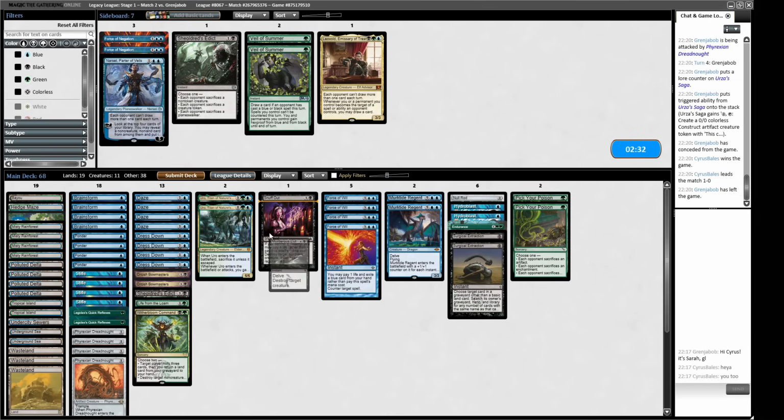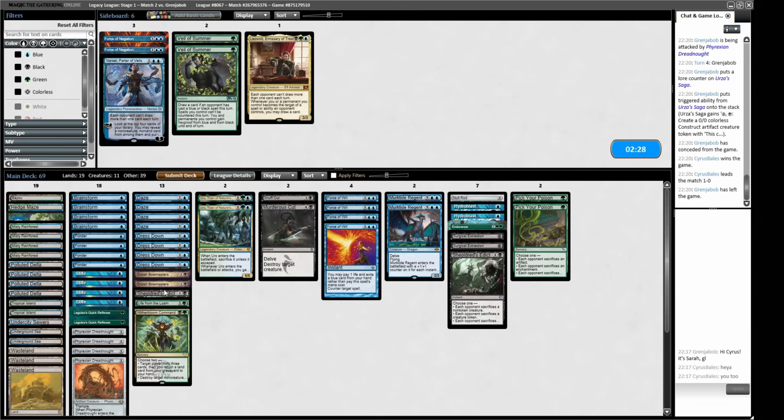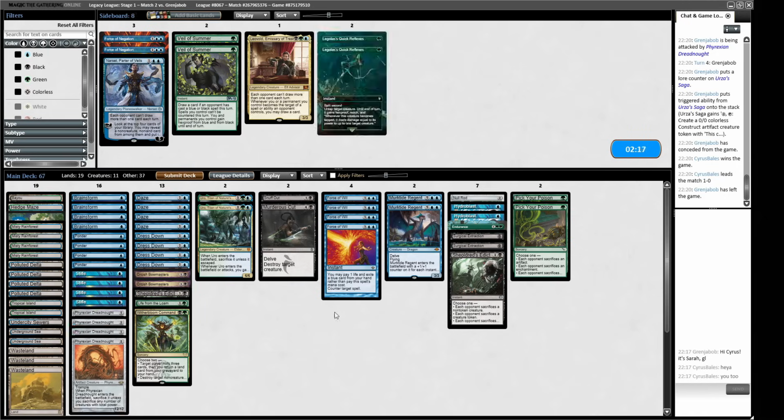So what do I like? Removal spells. I guess we might want our other removal spell as well. Orcish Bowmasters, not actually great here. It can pick off a Goblin Engineer, but that's about... Sorry, a Goblin Welder. Legolas' Quick Reflexes, they're probably not what we want in this matchup.